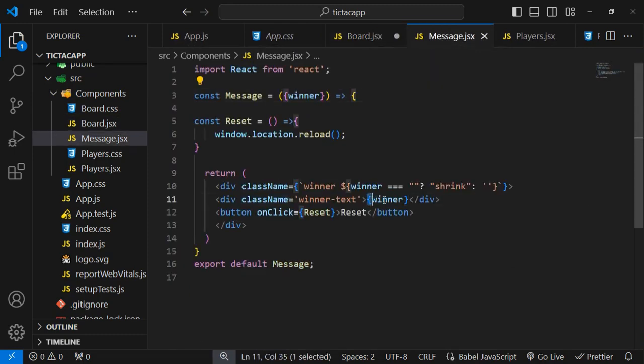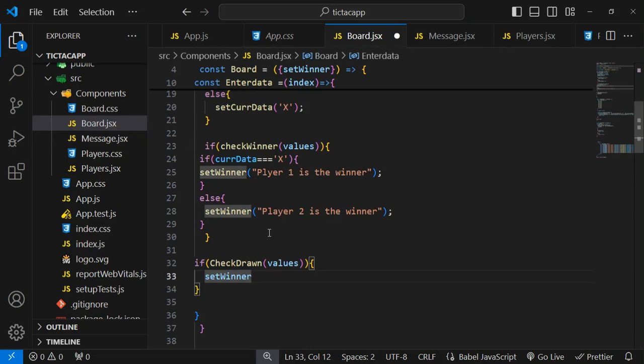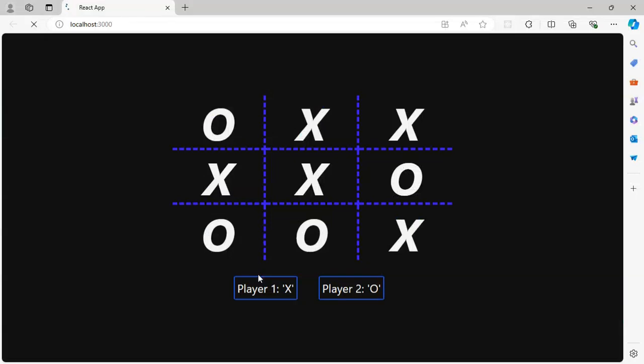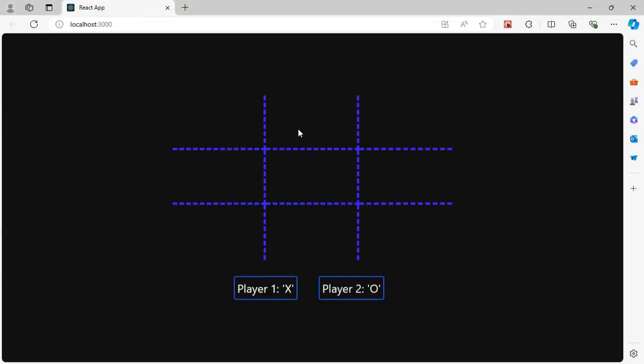Now I have to make updates with that winner so that the message would return. setWinner. Here I am writing game draw. Now just press Ctrl S and move to our output. Refresh that page.